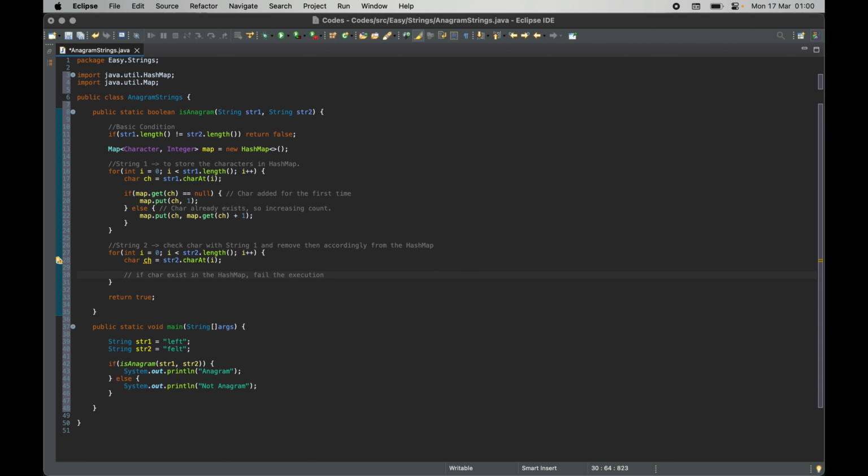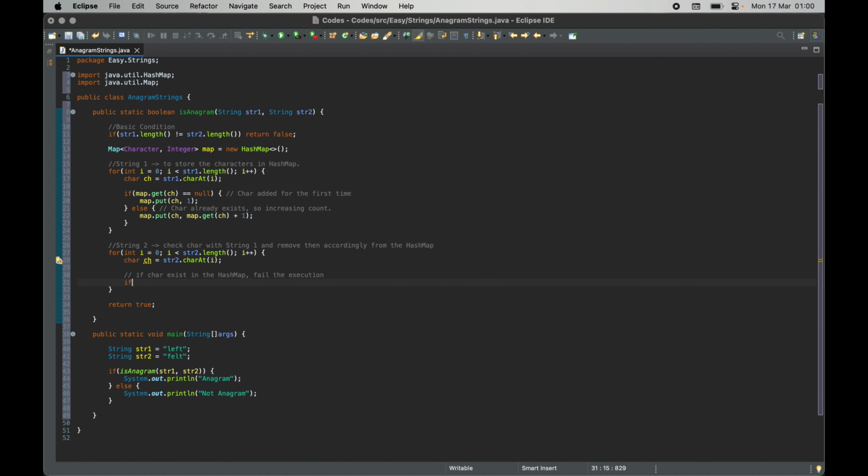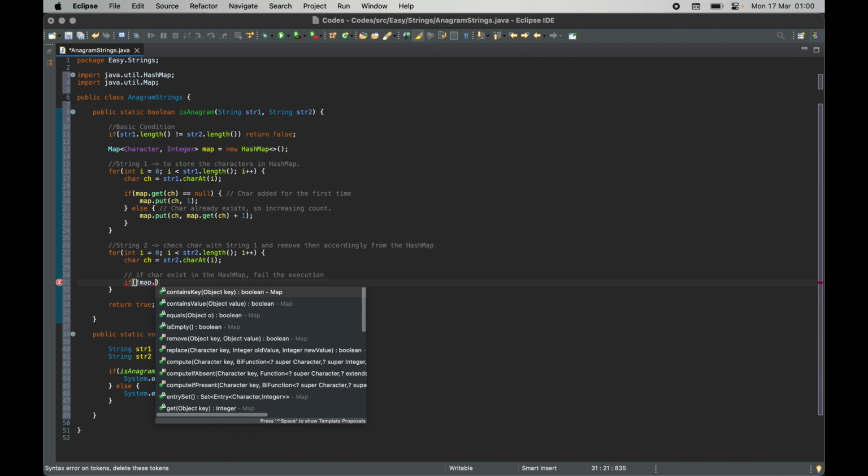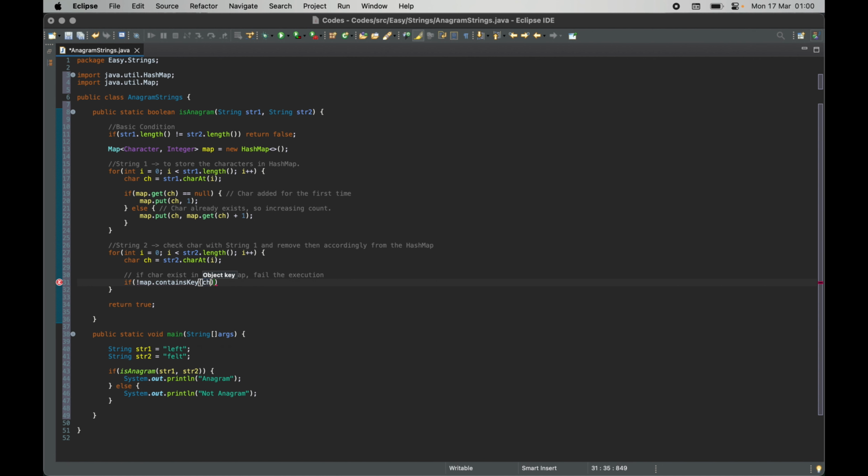So if map.containsKey(ch) is false, meaning the map does not contain that character, in that case we will return false.